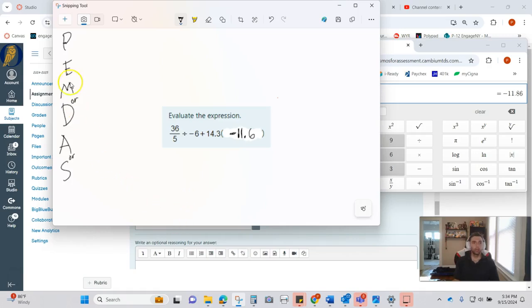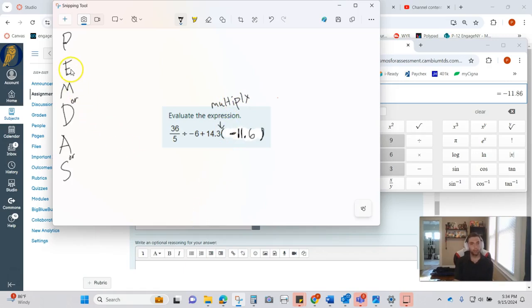Okay, now we don't see any more operations inside parentheses, right? We do still have parentheses, but there's no minusing, plusing, timesing, or dividing inside the parentheses. It's just a number. And when you have a number next to parentheses, that means multiply. So that is just another way to write multiply.